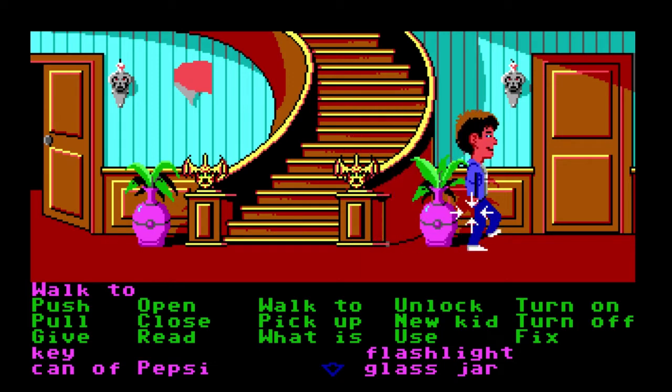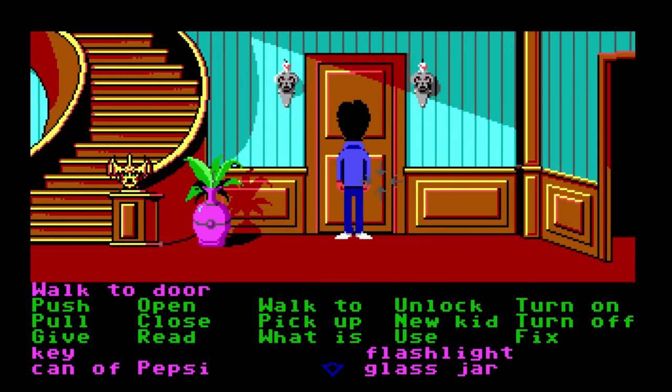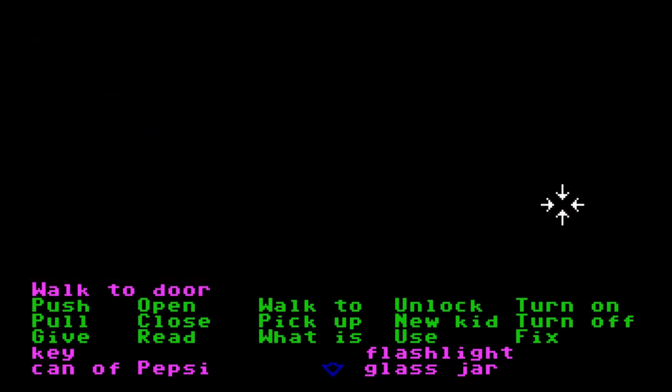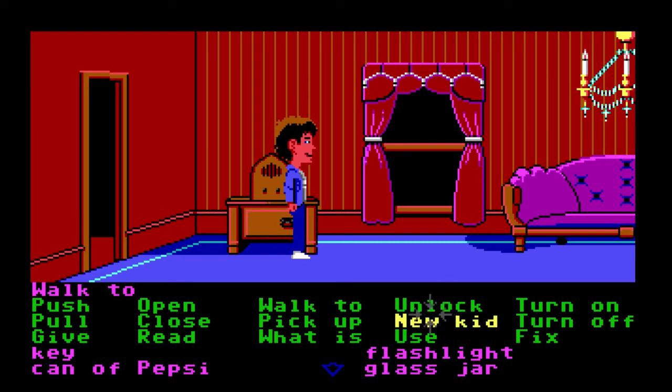And open the small cabinet door. I don't think that's it. There's no handle here. I probably need to go... That looks like a small cabinet. Yeah, okay.